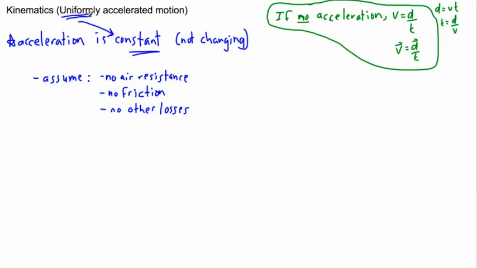So in this case right here, uniform was constant. Now if we're assuming that there's no air resistance, no friction, and no other losses, then we can write this equation for acceleration. We've seen it before: the acceleration is just the change in velocity over change in time. This is really what this means. Remember, acceleration is measured in meters per second squared. This is what we use as far as the units go. But this is the equation for acceleration.